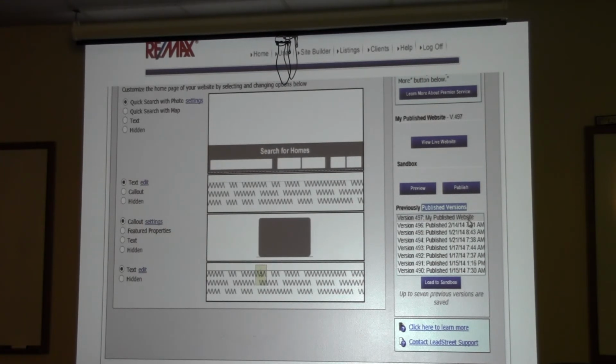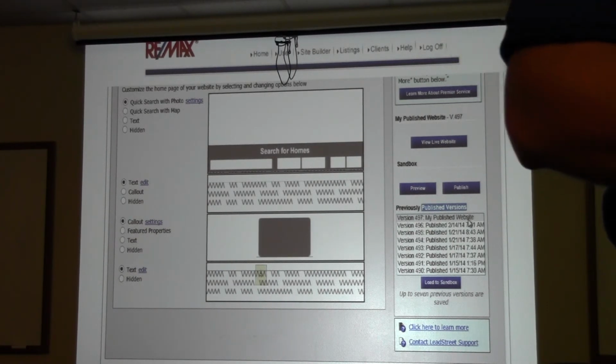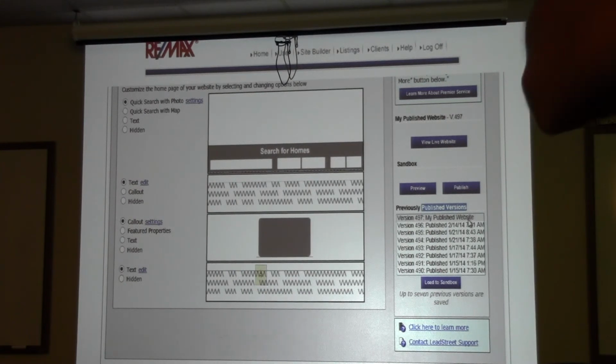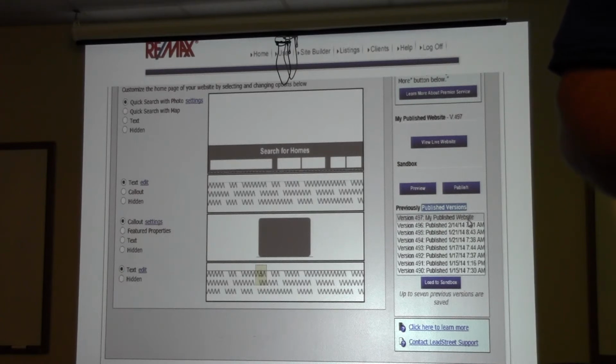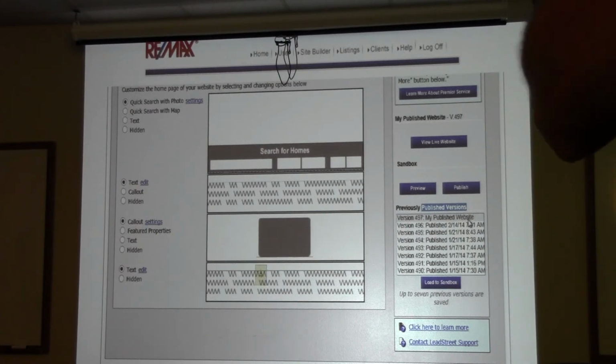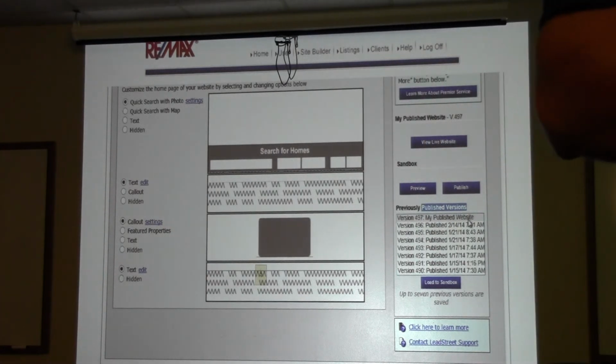Okay, so we don't hit cancel, we just go back to... if you hit cancel, it closes that window out, and it takes you back in the LeadStreet. That's another reason why I like canceling that. So it's okay to cancel? Yes, it's okay to cancel from there. You cancel from there, it's not erasing anything. All you're doing is closing that browser or that tab or that window out. That's all you're doing. And then you go back in, it'll take you back to your sandbox, and then you hit publish. Correct. Yes, ma'am.